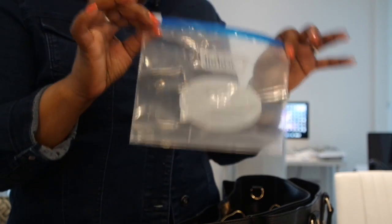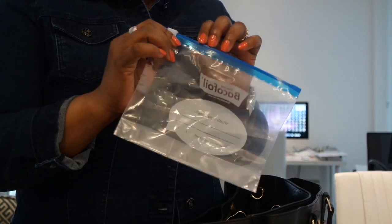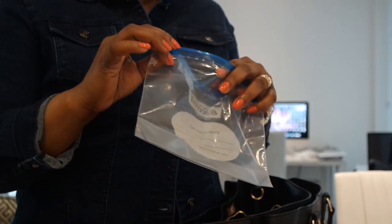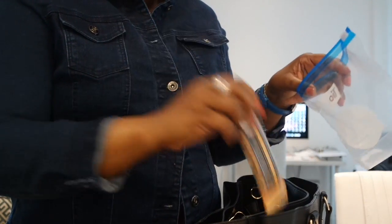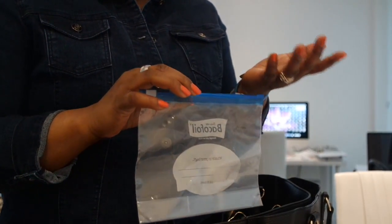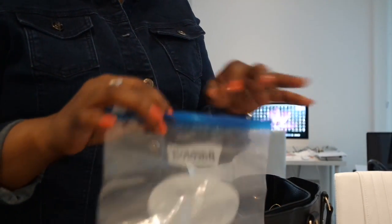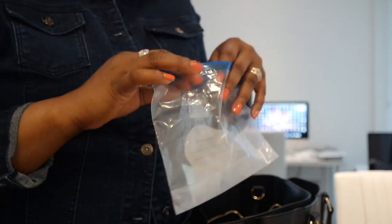Now, I also like to have a spare Ziploc bag with me, and I'll tell you why. Let's just say I'm blowing my nose, I have a really bad cold or something, it goes in here. If I'm done eating my snack, the snack paper goes in here. If I wipe my hands with my tissue, it goes in here. If I have an empty candy paper, it goes in here, because there's no point putting all the garbage in my bag. You blow your nose, it goes in the bag; you open up a piece of gum, it goes in the bag. I really hate that. So this would be my little garbage bag inside my bag. When I come home, I just toss this in the garbage. So that's a little tip for you guys. And that just goes in the front.